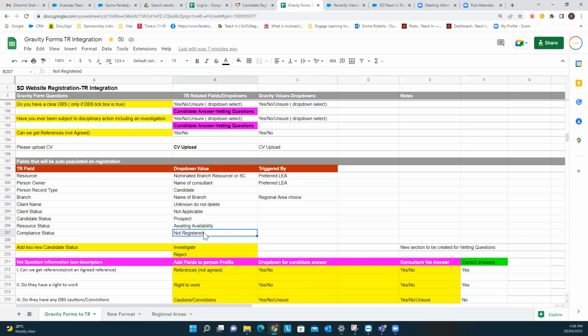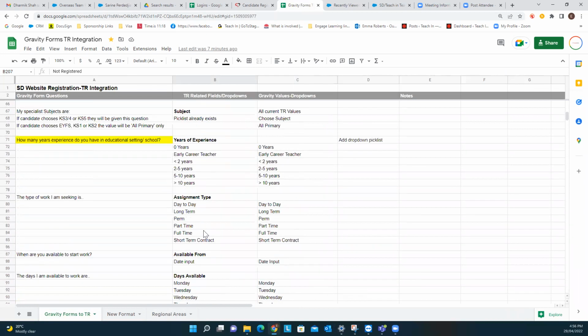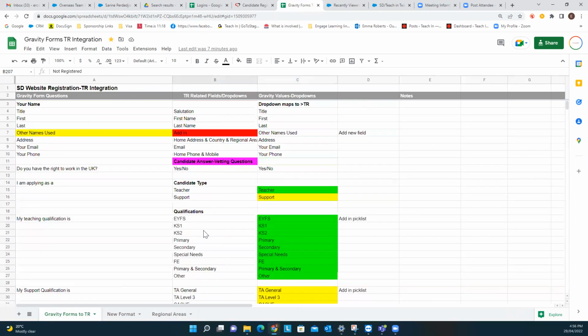Okay. So that is pretty much what we need done. And I guess this is now for you to let me know what is possible, and maybe suggest some alternatives if we think this is going to be an extensive piece of work that is really hard to do, or expensive.